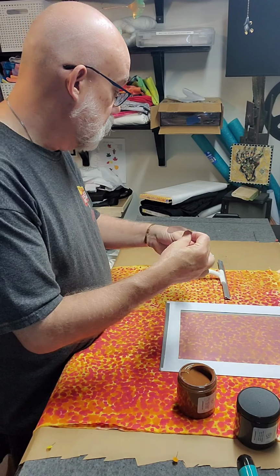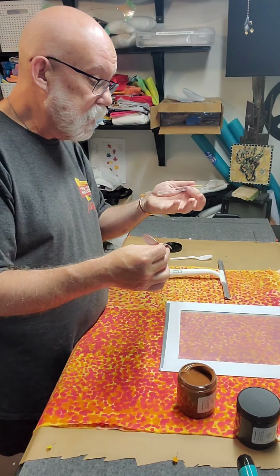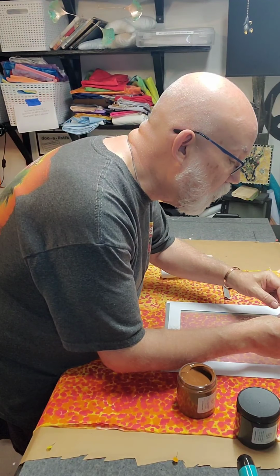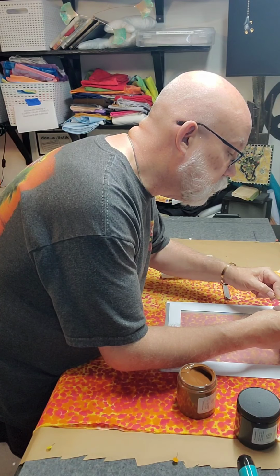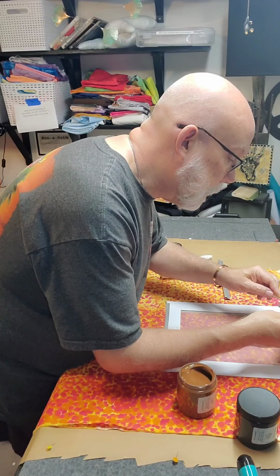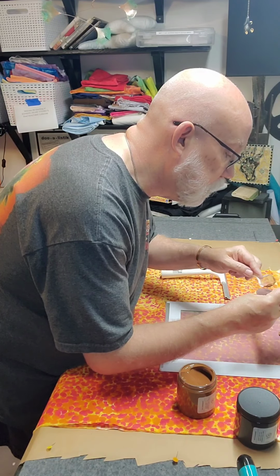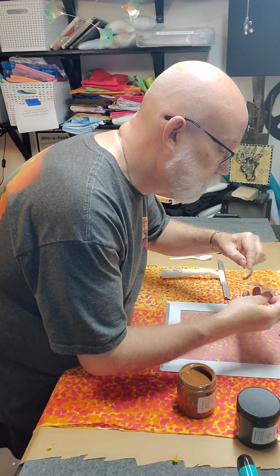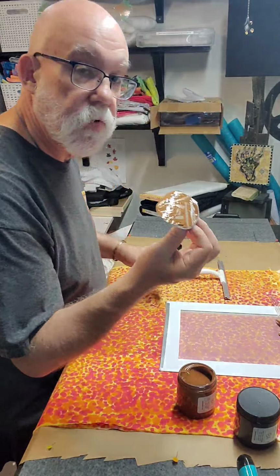So, no, I am not working with gloves. And I may have just gotten paint on my, no, I didn't, other finger. So I'm not working with gloves, so I'm bound to get paint on me. So I want to get all this off, save as much as I can, clean off the lid. It's not going to be perfect or clean enough, so we'll just go with that.